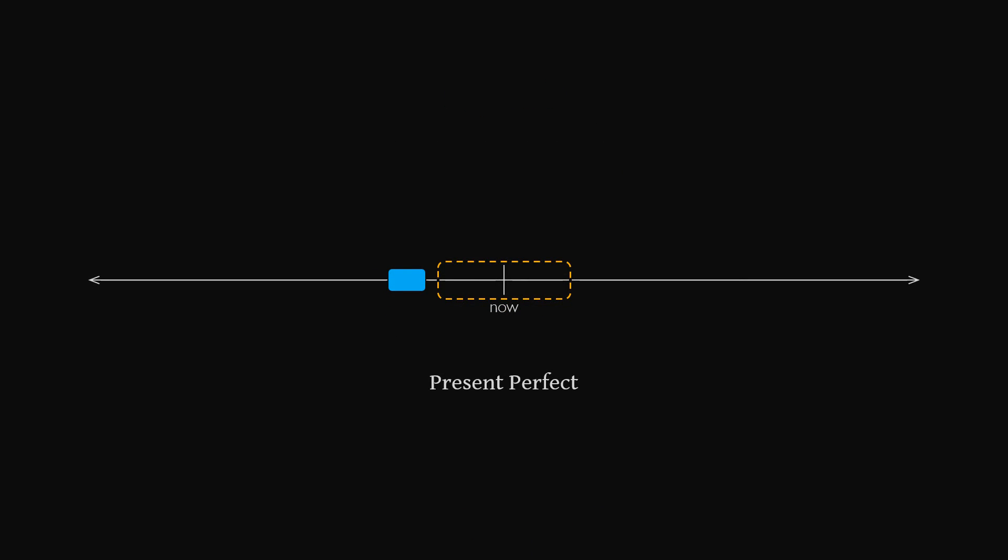This is commonly illustrated through the present perfect tense, which usually references verbs that started and maybe even finished in the past. Did you catch that? The verbs are in the past, and yet the tense is present. This can seem a little mind-boggling at first, but remember that it's not the timing of the verb that determines the time reference, but the context. The context is now, so the tense is present.